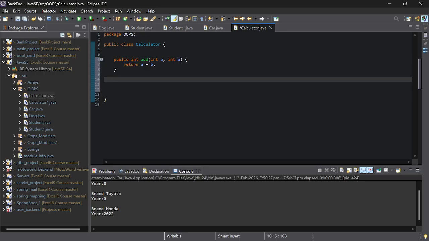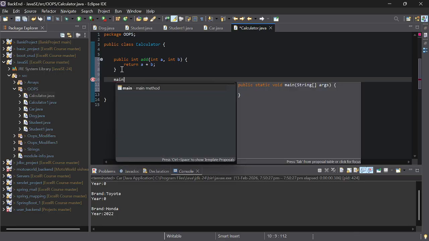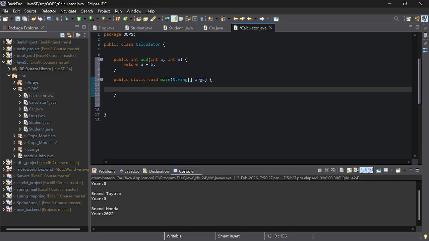And in the main method I will call that. As I told, to call that method, an object creation is compulsory. So I will create an object for that: Calculator, some reference name equal to new keyword and Calculator.